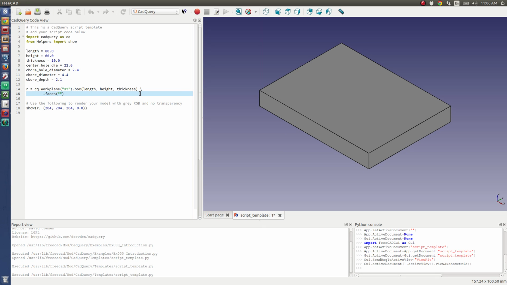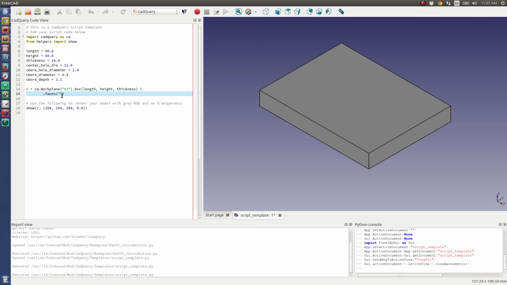So in CadQuery, there's the concept of selectors. It's one of the most powerful concepts that CadQuery has, and it's based off of jQuery, if anybody watching has ever done any web development. You've got a box, and it's got faces and vertices and edges. But you're going to say, I want to select a face, or the faces of this object, but I only want a certain one so that I can build new geometry on top of it.